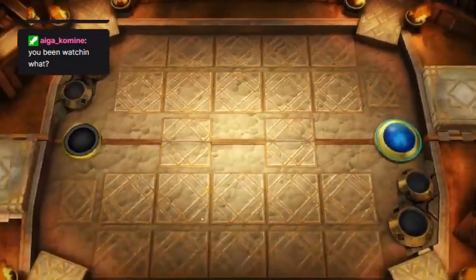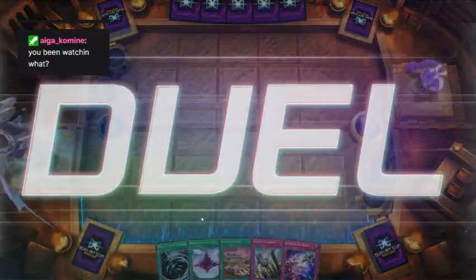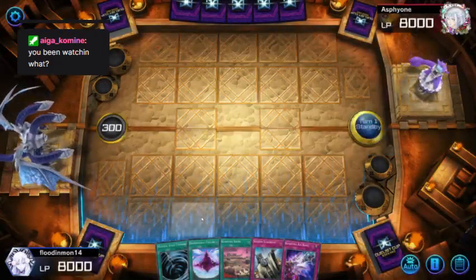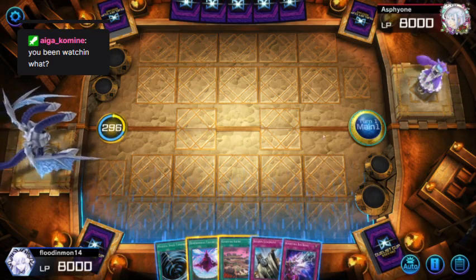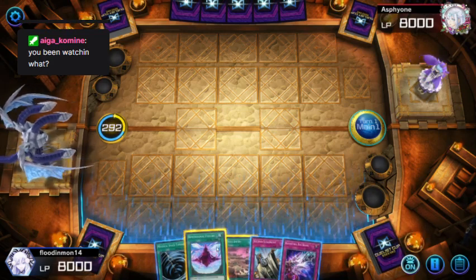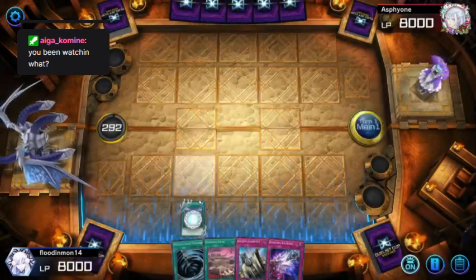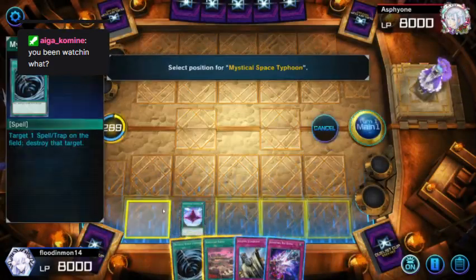Anyway, next duel. And no, boy, this hand looks bad. But that's what this deck does sometimes. So, you know what? Maybe we'll trick them into thinking we're playing lab. Let's set four and pass.